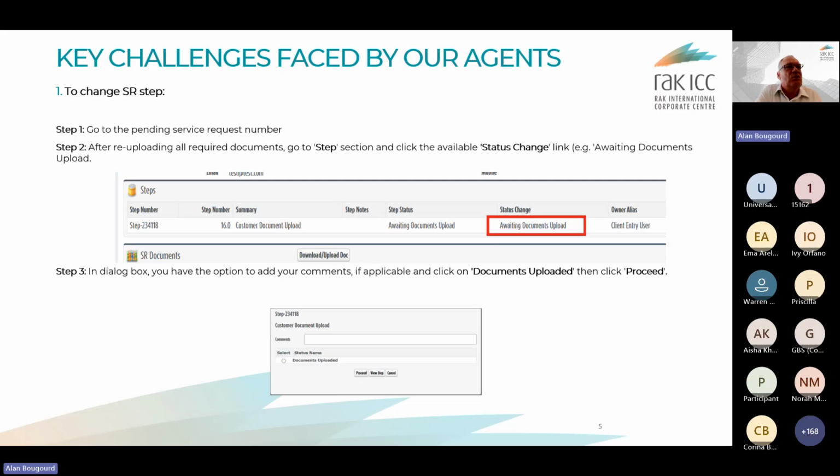But first port of call is to see whether the advice and the information you're looking for is available on the website. So here we're just highlighting where to find certain things that we know people sometimes struggle with.